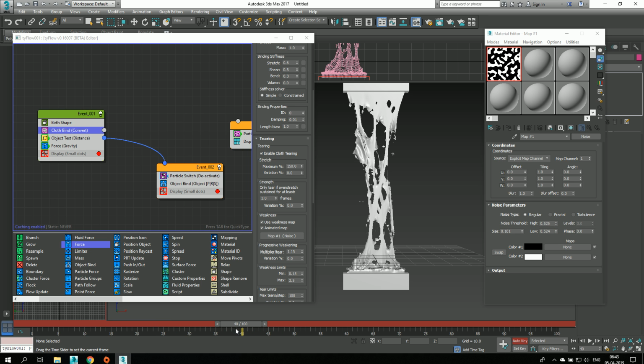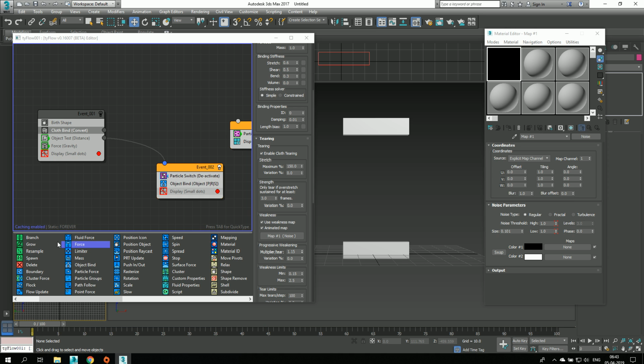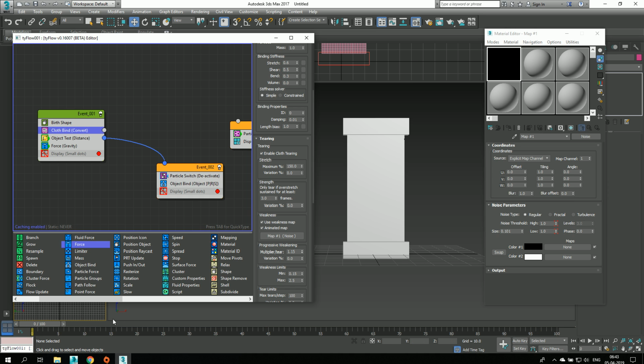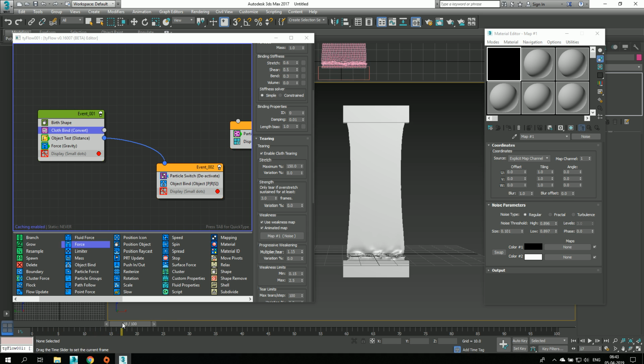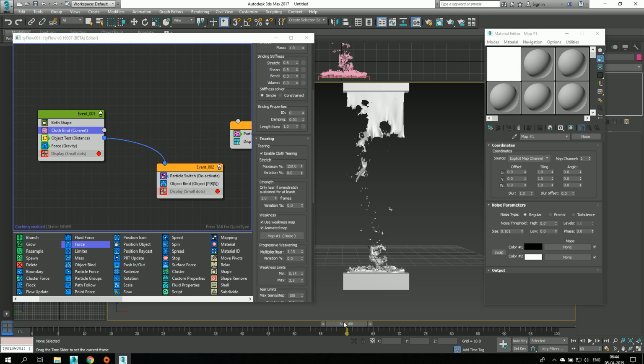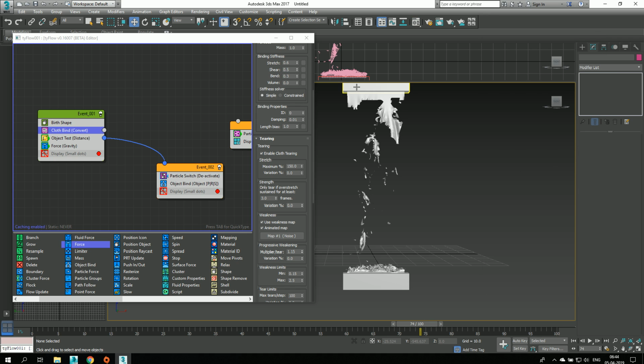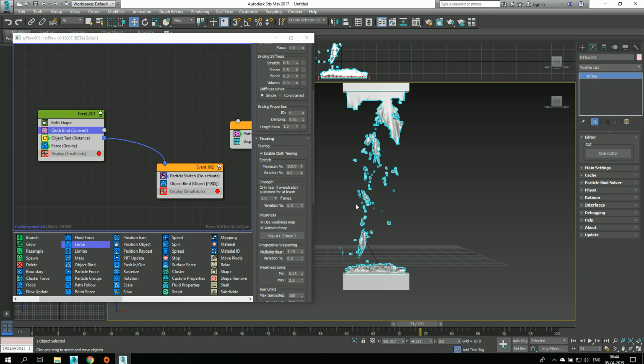Also, I can tell this to completely break after some time. If you resimulate this, you will see it just completely breaks, and it's really cool. I mean, these maps are the god of visual effects. It's a simple thing, but it's used everywhere from the lowest level to the highest level. It works for everything.